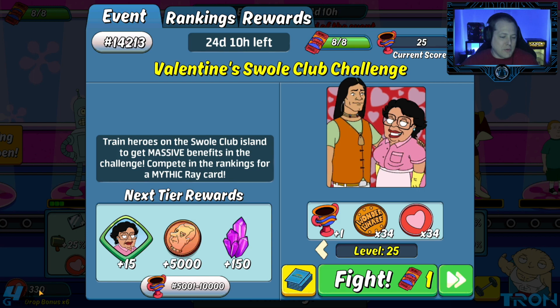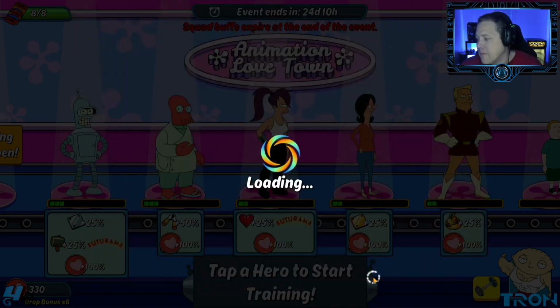But yeah, anyways, we need some tokens. So we're at 330. We need to get to 1,000. So let's go ahead and get rolling on that.